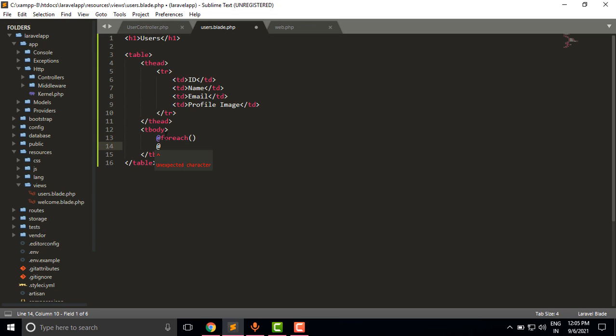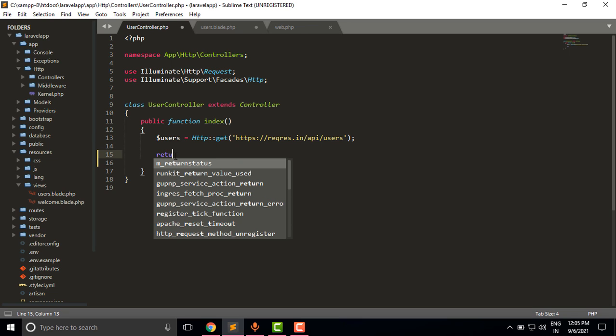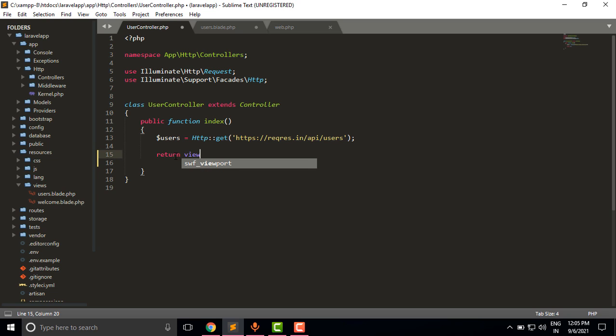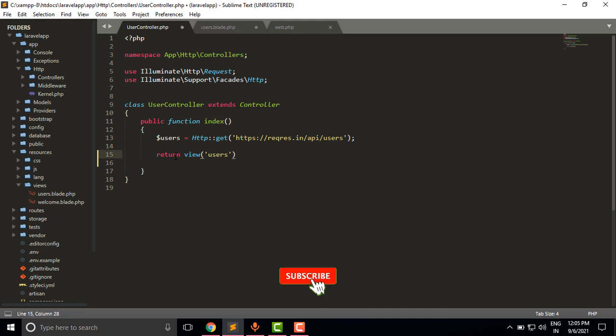Then foreach, and we will return this user response to the view. Return view users and pass these users to the view. We will use the compact function.